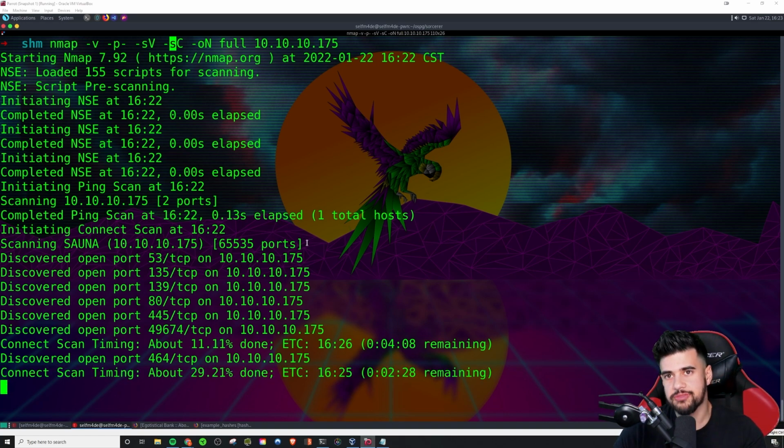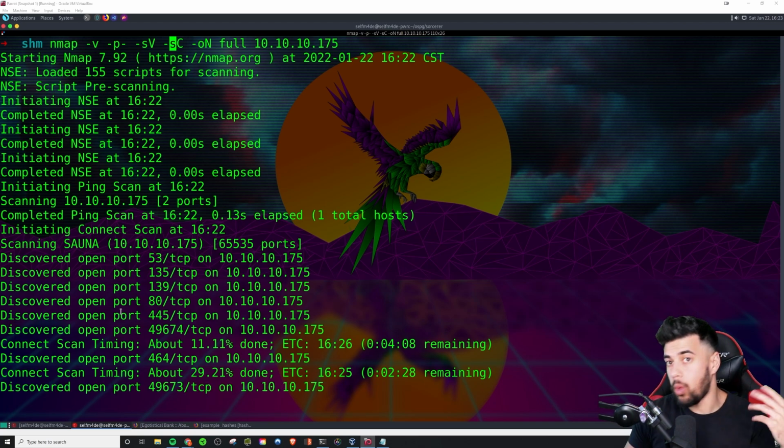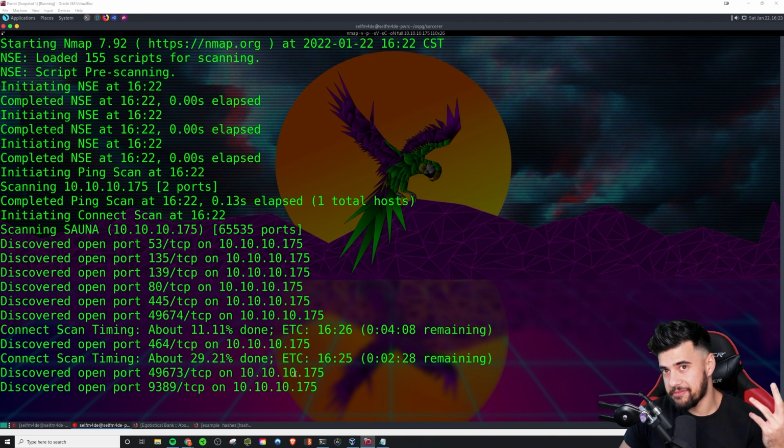We already, at this point, have so many ports that we know are open that we could start enumerating and seeing where we can go from there. Maybe in a lot of cases, you don't even end up paying too much attention to the full scan because maybe you already get the shell without it. But I have forgotten that it was there many times when it came back to bite me later.